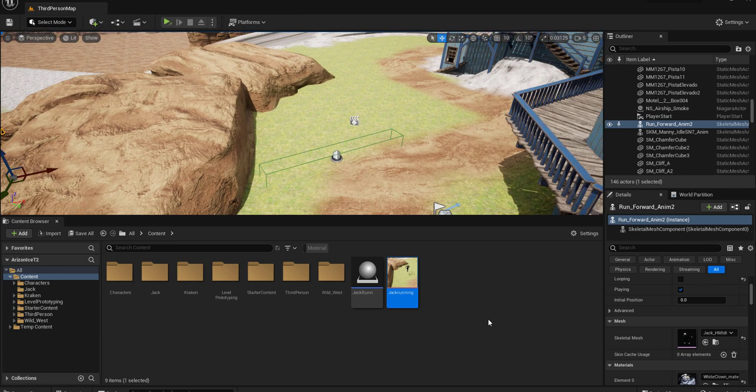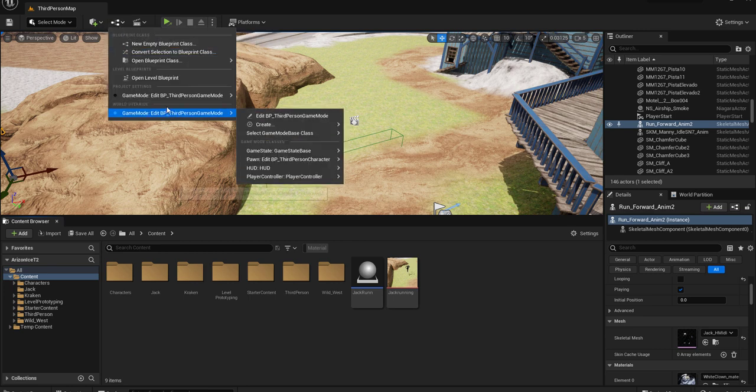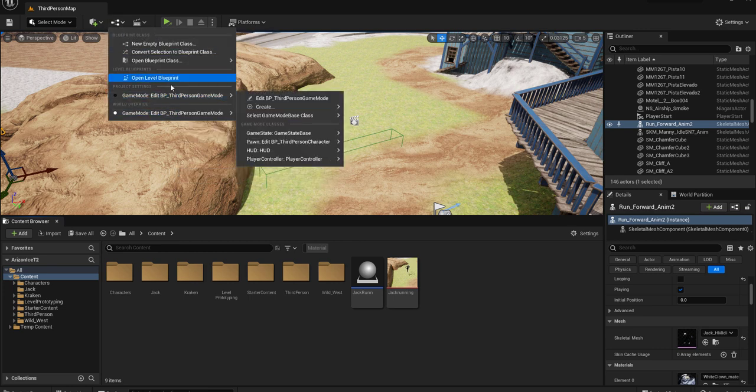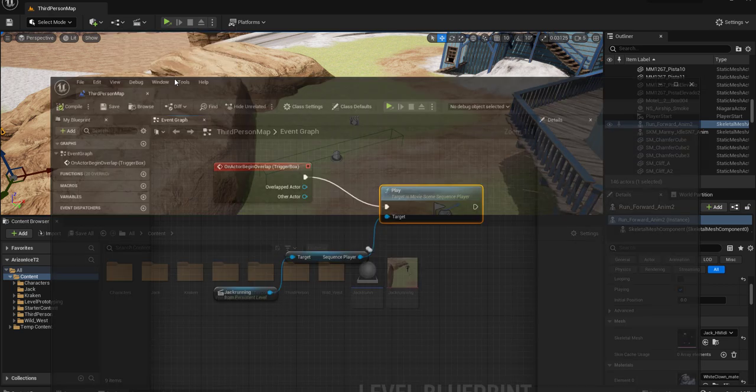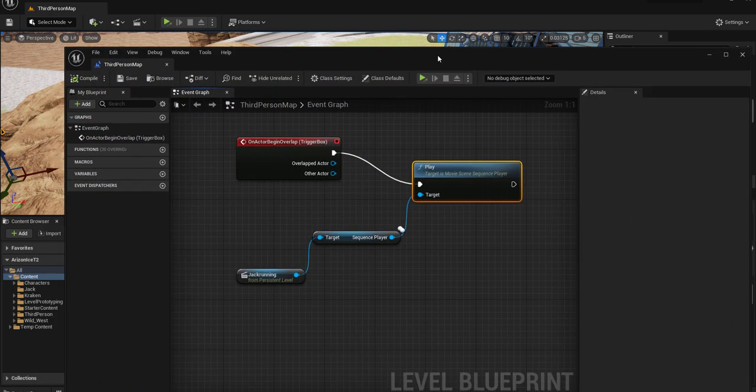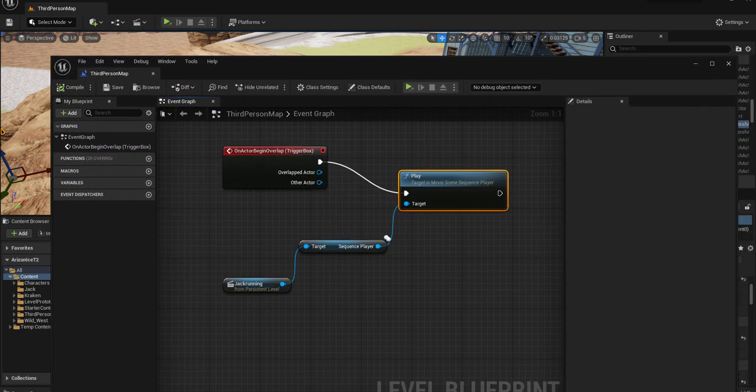Okay. Neat, huh? That's how you trigger your cutscene in a scene in 5. In 4, it's a little different. In 5, that's the way you do it. But it's pretty easy, right? You just have to remember that you need to go to the level blueprints, not the scene blueprints. Any questions on that?